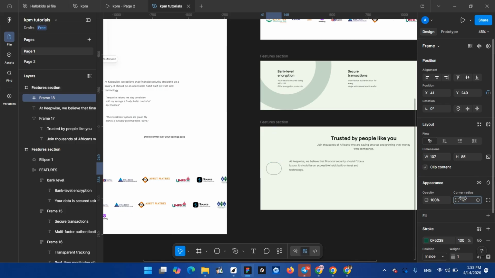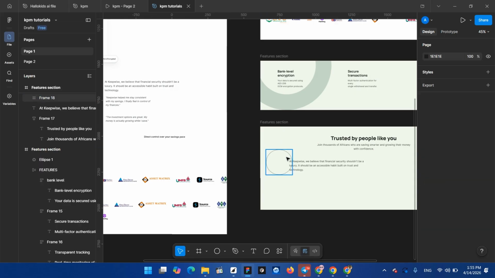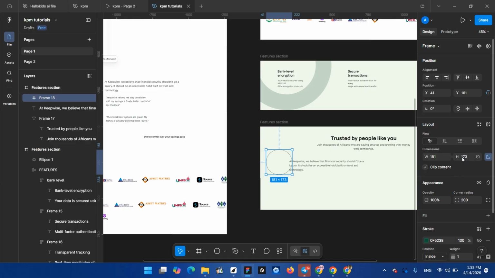Okay, not okay, let's increase that. Let's make it 200. Just something way above that. Seems current. Okay, we can work around that. Let's try to work around it. All right, so we have like a square here. So I'll lock this and change the size to 52. That's too small. Let's make it 100. All right, 100 should be fine.